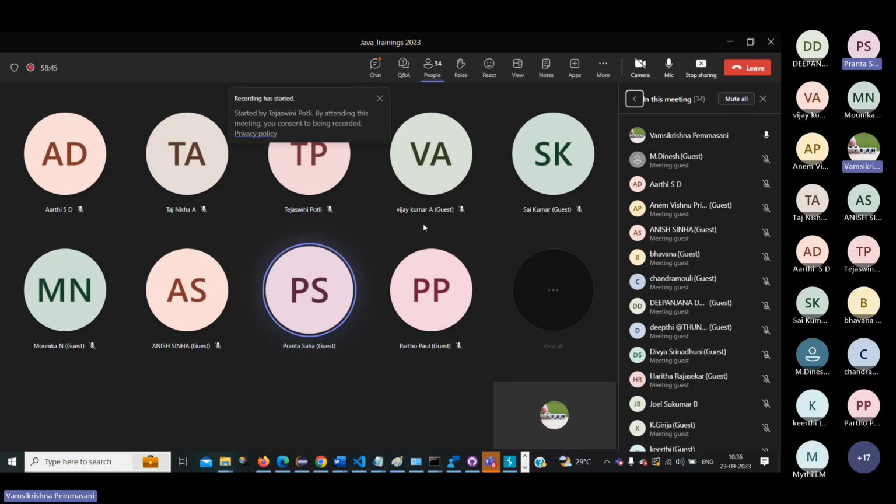So why do we use the finally block? We'll be dealing with databases or URLs in real time. You connect to a database and get data. While getting that data, you may or may not get an exception.